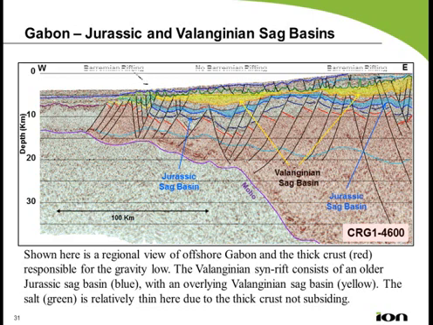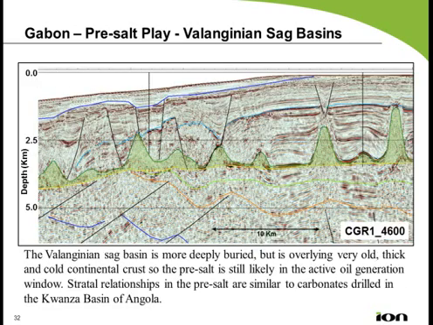Zoom in one time to see if we can see any carbonate plays here. Well, there's the base salt. Here's the sag basin, that's the source rock unit. And I think with a little imagination, you can start to see some actual kind of mounding and onlaps onto some of these features. So I think there is potential for the same play existing all the way up into Gabon.